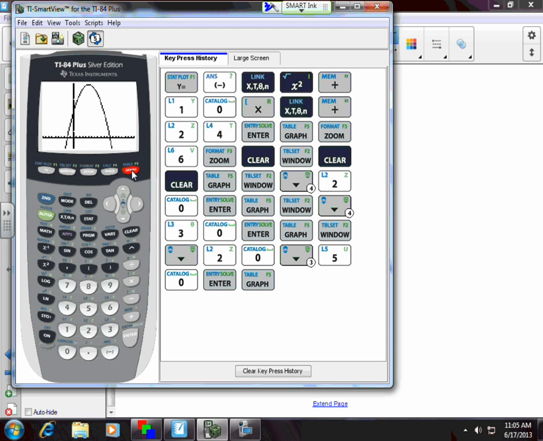So there you can see we actually do have a pretty decent picture of the parabola, the graph of this quadratic function. And we got that by changing the window. And again, I prefer changing the window to zooming because I have more control over what it looks like. So that would be how to change the window to get a better look at your graph.